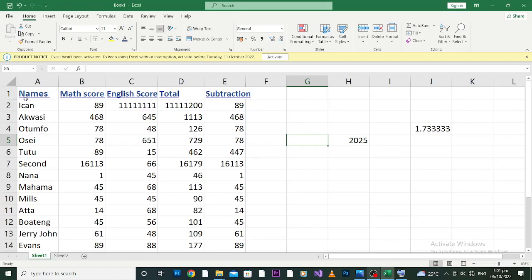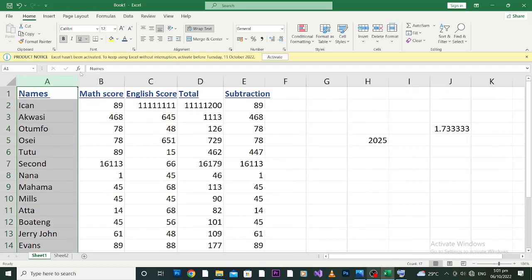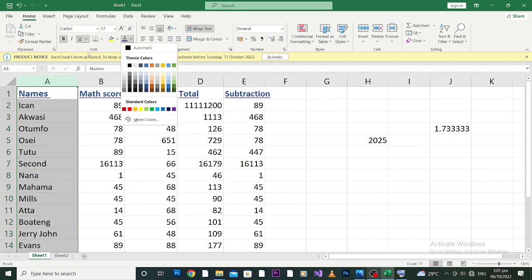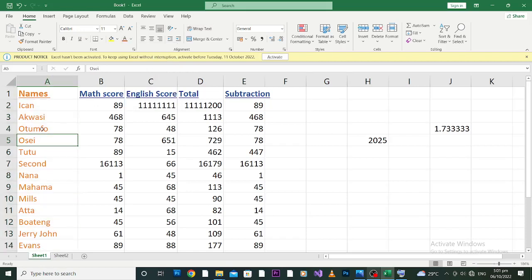Okay. Now what about the names here? You just come to the columns. The names, we are going to give them a red color. So you select the entire column, then you go to fonts, then the color. For this one, let me try color red. Okay, I've used color red for the names.